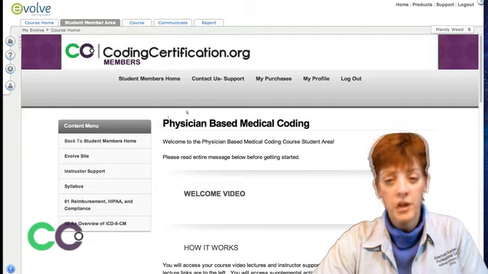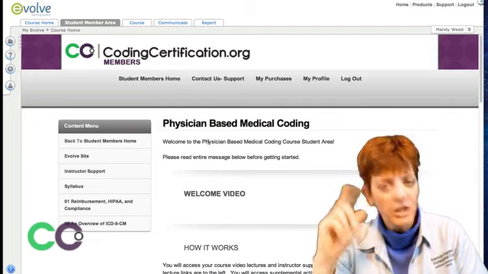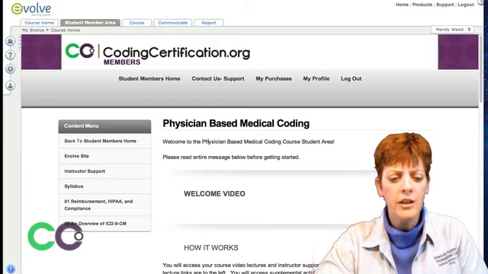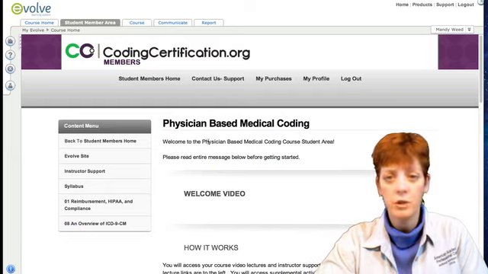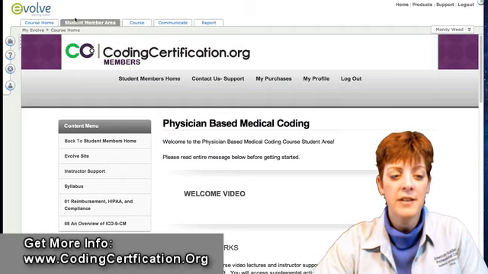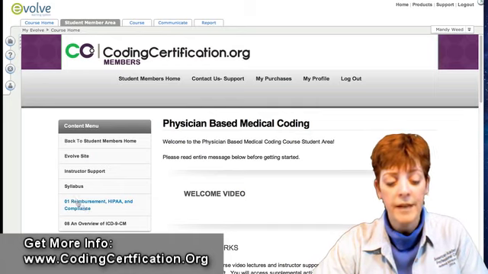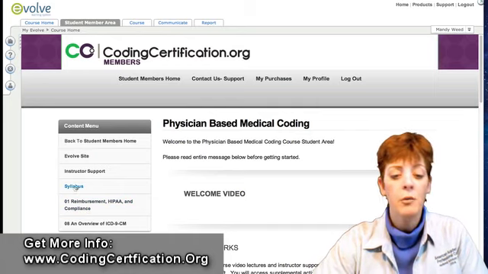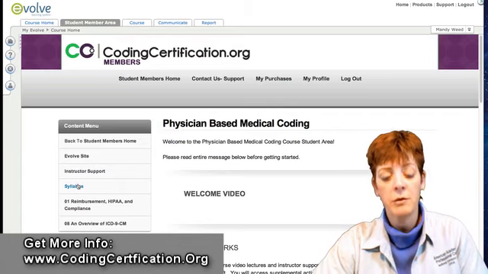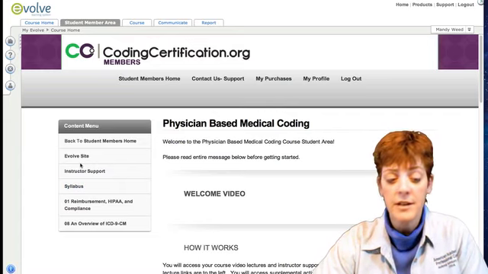When this course shell is closed, I think it's normally July of the following year, you'll lose access to your grades and stuff like that. So we do encourage you to print out your grades and reports like that, but you'll still have access to the student member area. So if you want to go back and look at the videos, you can. Look at the syllabus, you can. We're going to put some other things here as time goes on. Those will stay where you'll have access.